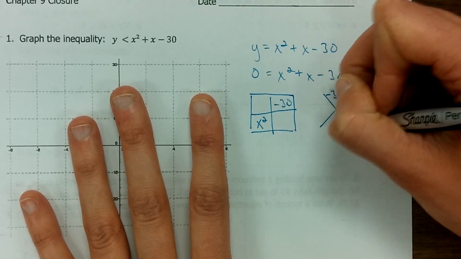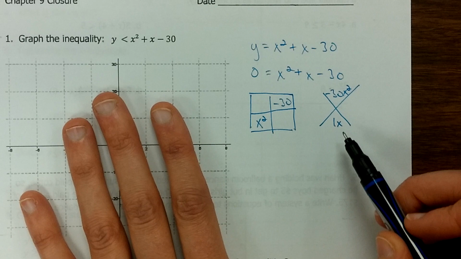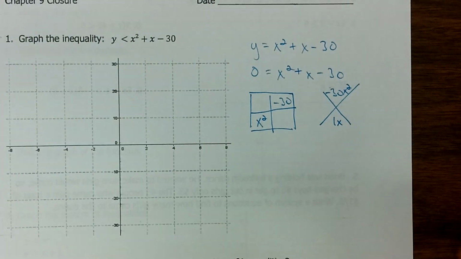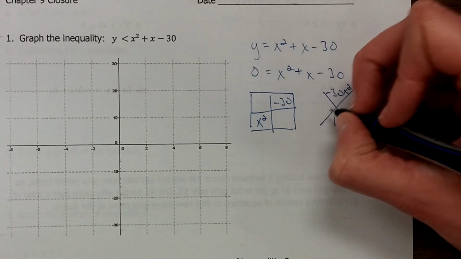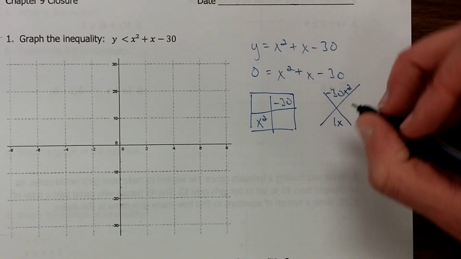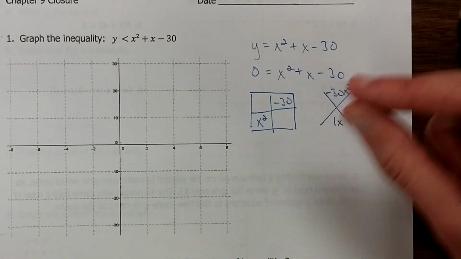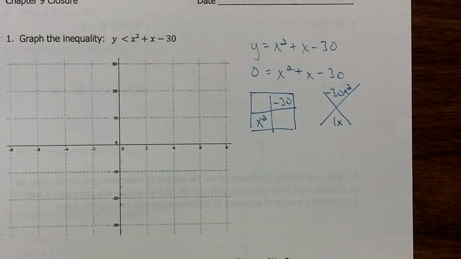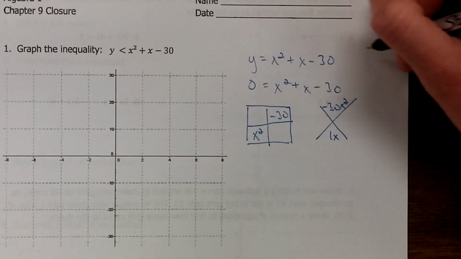So it looks like I need to find 2 terms that multiply to be negative 30x squared and add up to positive 1x. So if they're going to multiply to be a negative, I know it's going to have to be a positive and a negative number, and they have to add up to positive 1. So basically they need to be numbers that are only 1 apart from each other, but 1 positive, 1 negative. So things that multiply to be 30, if you're not sure, you could just start making a list.